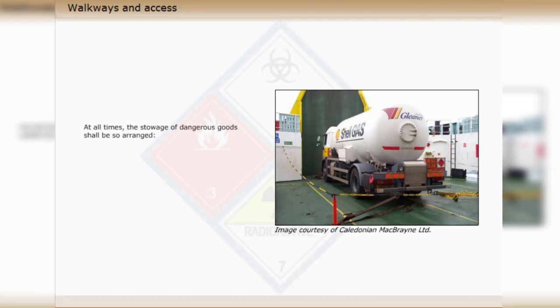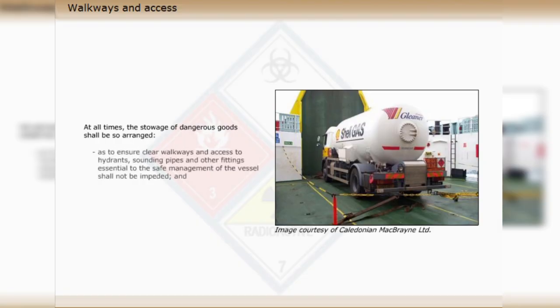At all other times, the stowage of dangerous goods shall be so arranged as to ensure clear walkways, that access to hydrants, sounding pipes, and other fittings essential to the safe management of the vessel shall not be impeded, and that any special provisions regarding stowage of dangerous goods possessing a particular hazard can be applied.